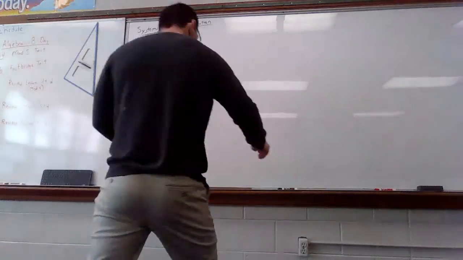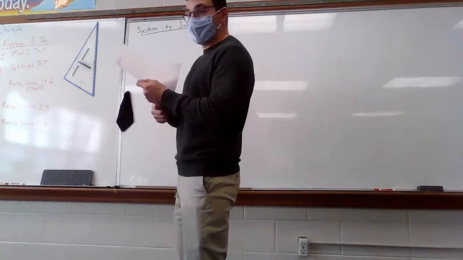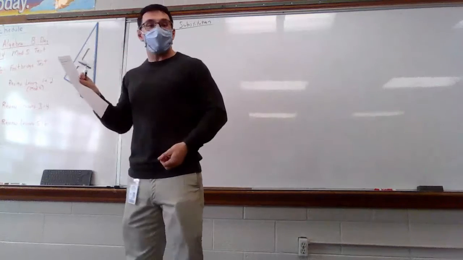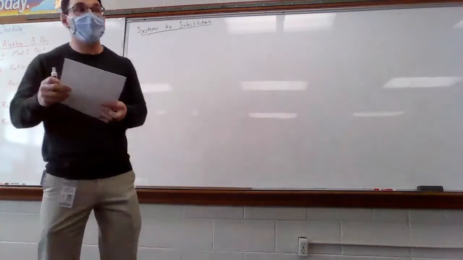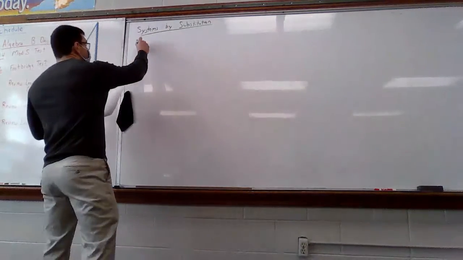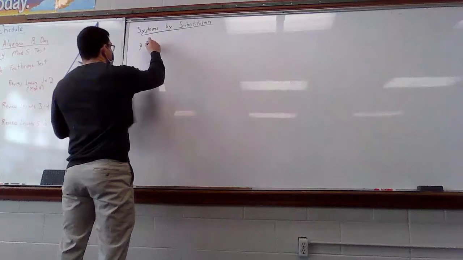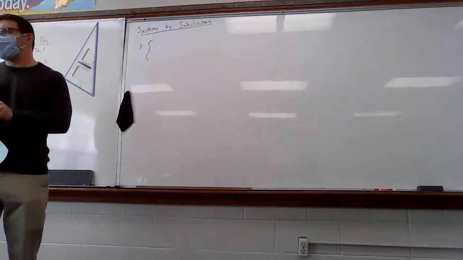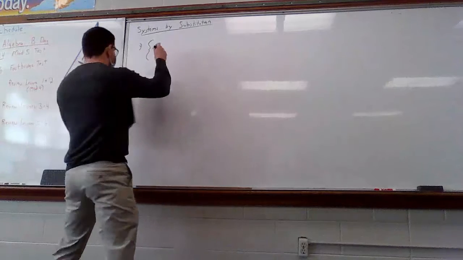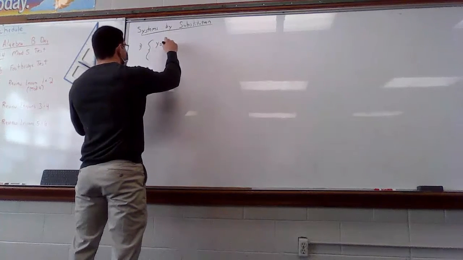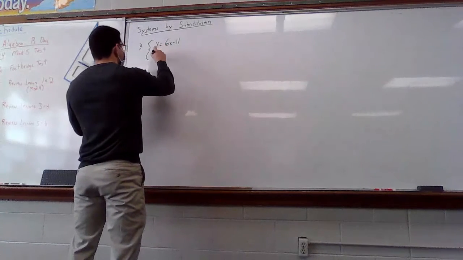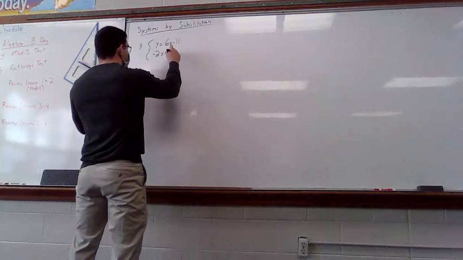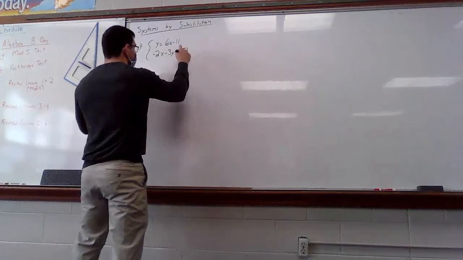So, we are doing number one on the worksheet. You're going to need more room than what's on this worksheet, which is why I said, hey, get out another piece of paper. So you're going to want to label this. Number one is, and it doesn't have this bracket, but again, when you see systems, 9 times out of 10, you're going to see this bracket. And we have y equals 6x minus 11 and negative 2x minus 3y equals negative 7.